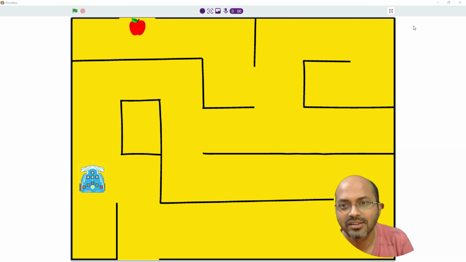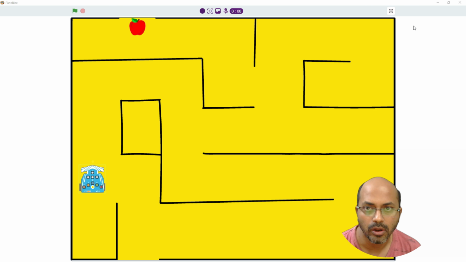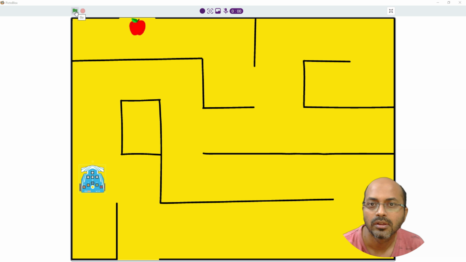Hi friends, so in my last video you might have already seen that I have created this simulator for maze finder robot. So how does it work and how did I make this happen in PictoBlox, where you don't have any simulated sensors like ultrasonic sensor or line following sensor, IR sensor and all these things? How did I make it happen? What was the trick? I'm going to explain all these things in this video, so let's start.